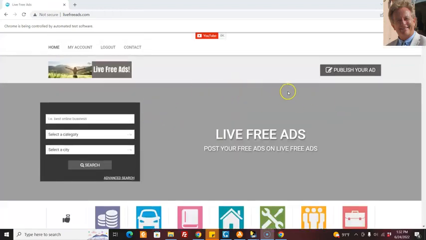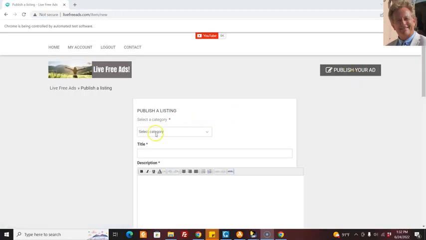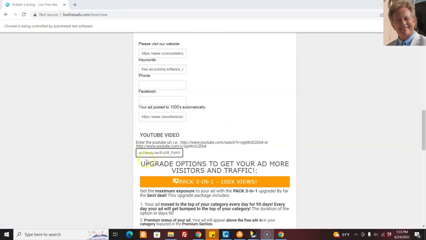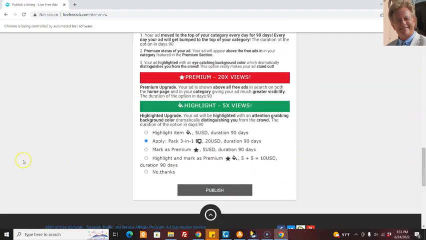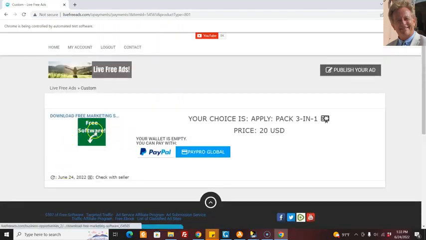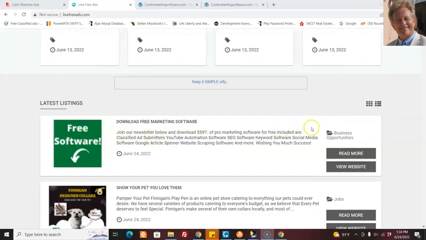So this is now going to another site, and it's going to fill out the ad and submit it. Here it's finished filling everything out. We got the YouTube share URL in there, the whole ad. It's going to click the publish button for you, and we're going to have an ad submitted. There we go. Bam. There it is. So here's the ad.